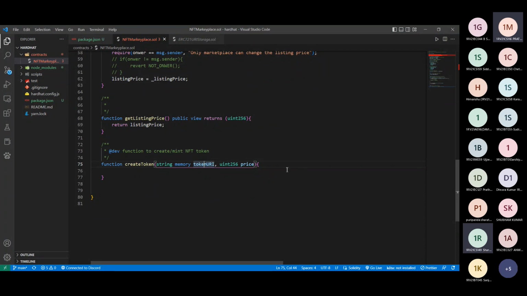All the metadata of the NFT will be stored on IPFS. IPFS will give us a CID. That CID is in string form, so we're using that string form and placing it here. The price will be here as the params. And then we're going to use a custom logic to mint an NFT. Again, if anyone has any doubt on that, please ask me. If you understand this function, this smart contract is yours. So let's build this thing fast.